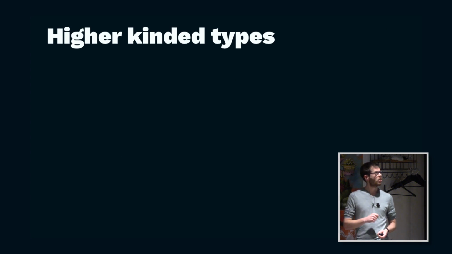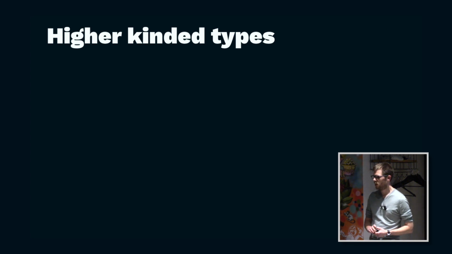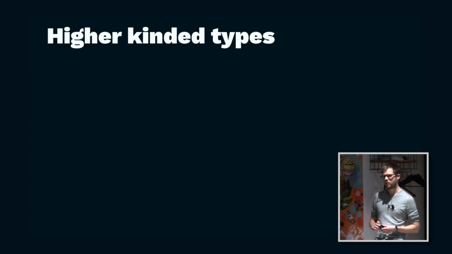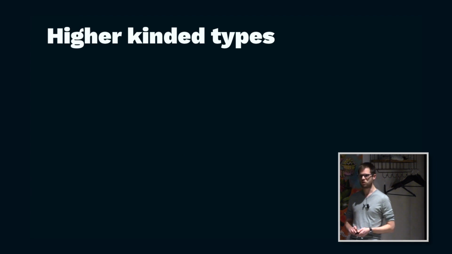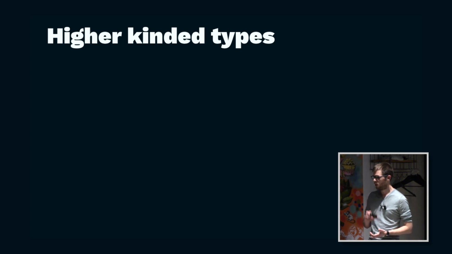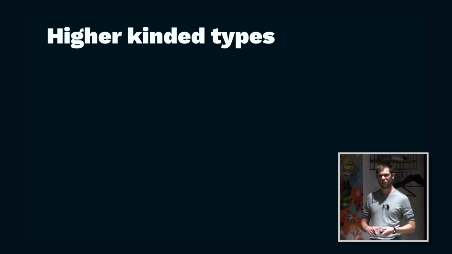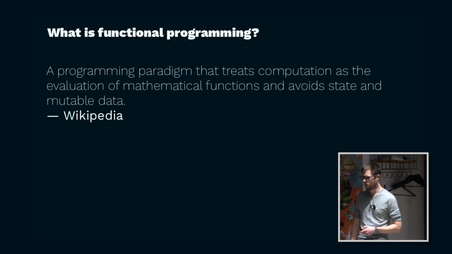So by abstracting our code into higher kind of types, we were able to define our computation as the evaluation of functions. And because of these higher kind of types, we don't even really have to care about what structure is underneath. We don't really need to know if it's an optional or a decoded or a result or any of the other possible type classes there are. In our examples, we used synchronous, optional, Argo's decoded, and result. And we used almost the same code to make it asynchronous using promises.